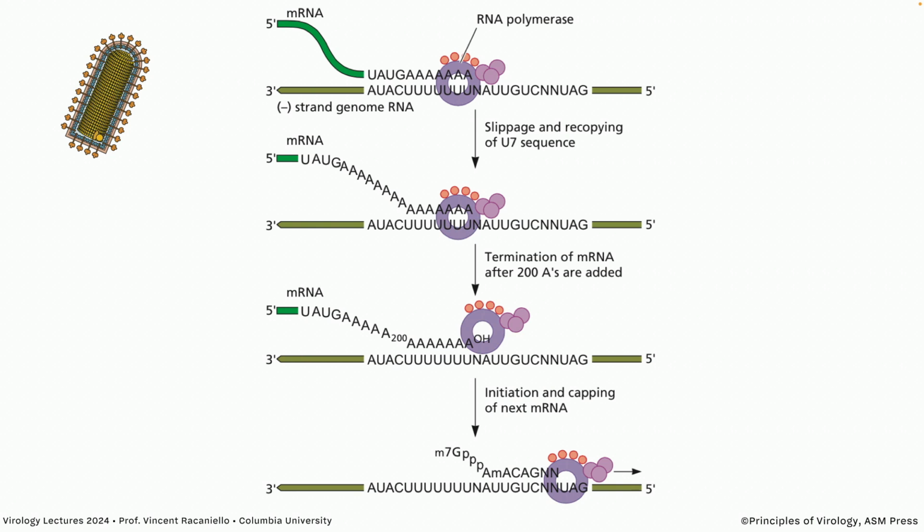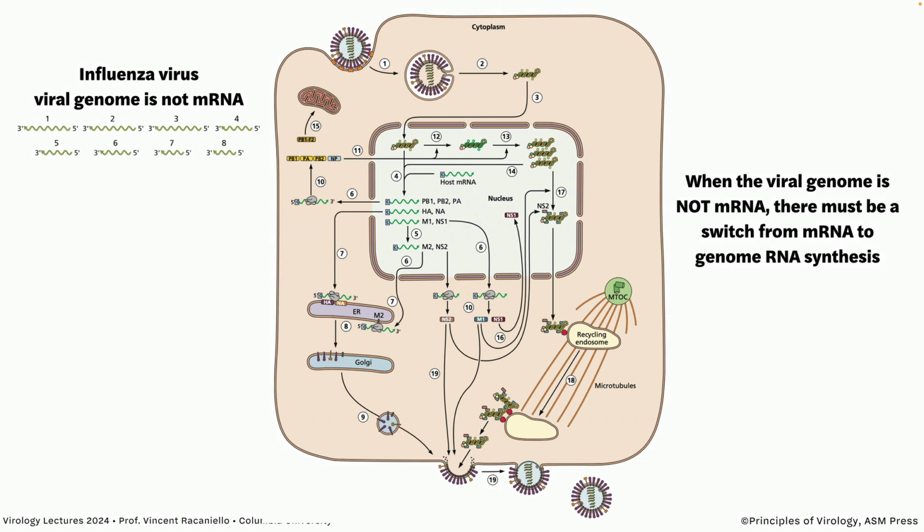And that then releases an mRNA with the poly-A tail. So the poly-A tails of these viruses are not templated. They're added by non-templated RNA synthesis, where the polymerase encounters this stretch of U's, begins to stutter. We call it stuttering. We add lots of A residues and then stop at about 200. And then the polymerase will reinitiate at the next mRNA and do the same thing over and over. And so all right, so that's VSV.